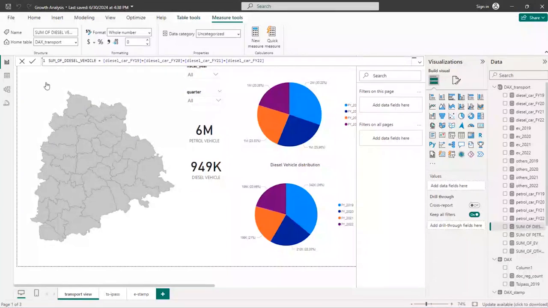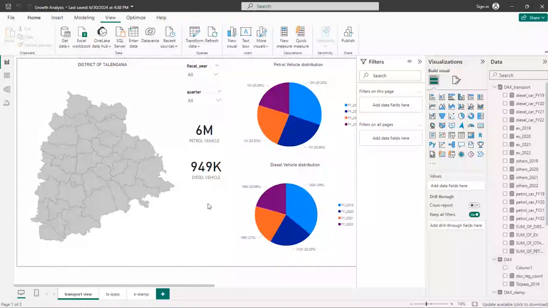Then this as well. Okay. So we've done sum of EV and sum of others.